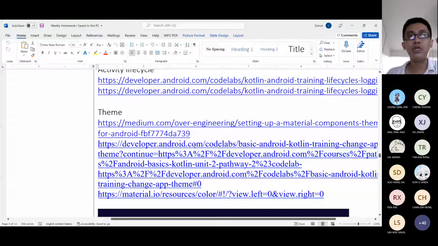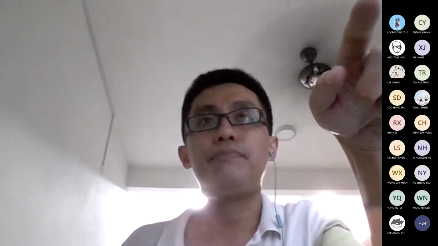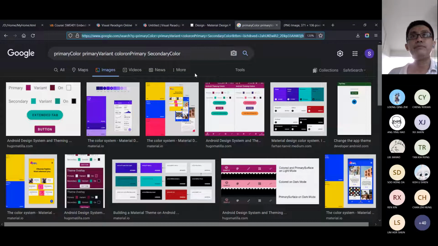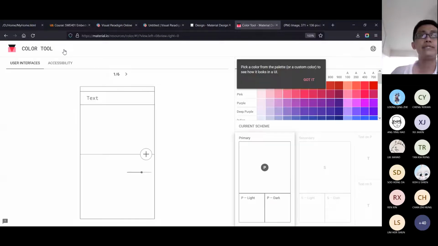There is something called color tool. This one, let me show you. Color tool. Sorry, I go a bit slow sometimes, so cannot teach too much in a day. But I think it's important. Once you understand all this, you can apply it everywhere, otherwise you do it blur. Okay, there is something called color tool on color material design. Just now I said you can refer to color on the material design. So I give you this link.